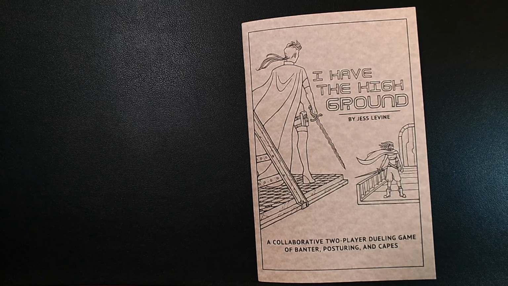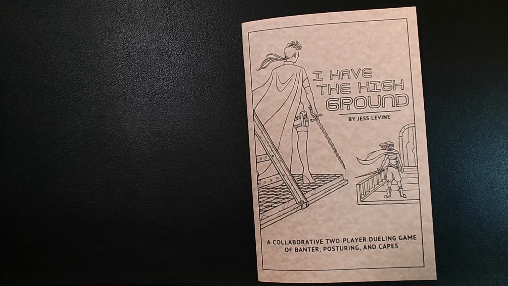Tonight on the TTRPG Flip Through, I am talking about I Have the High Ground by Jess Levine, a collaborative two-player dueling game of banter, posturing, and capes. This is a game with simple mechanics, but it really dwells on the single concept of that moment before the duel happens. That tension where you and your foe are sizing each other up, figuring out who's going to make the first move, who's going to pull their sword, their gun, their blaster first.